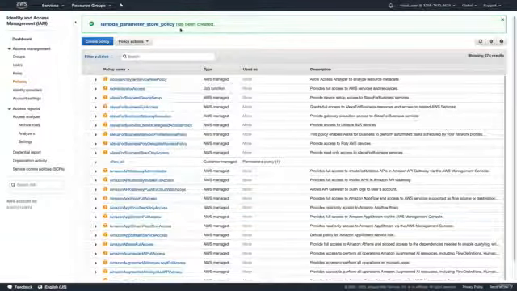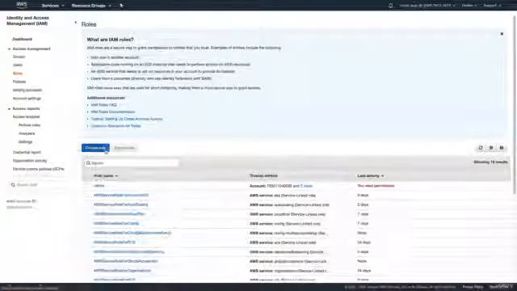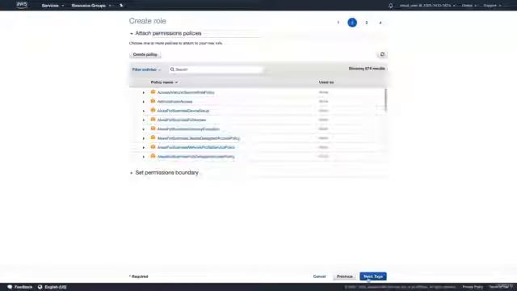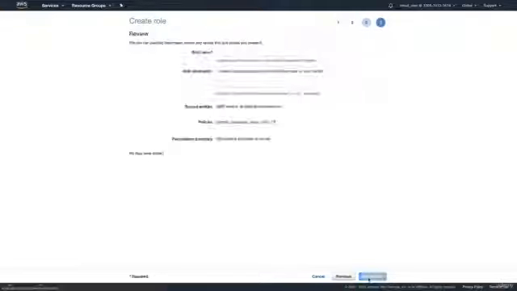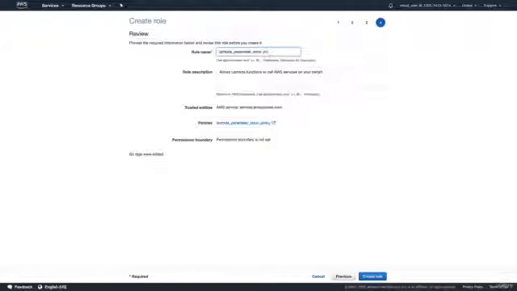So now that we've created our policy, we're going to create a new role, and we're going to attach that policy. So we'll click create role. We want to select AWS service, and our common use case here is Lambda, since this is going to be the execution role for our Lambda function. So we'll select Lambda, select permissions, and now we're going to search for that policy that we just created. Check the checkbox here and skip tags, review, and we need to give our role a name. I'm going to name it similarly to what we had with the policy, but we'll just end that name with role. So lambda parameter store role. And we'll create our role.